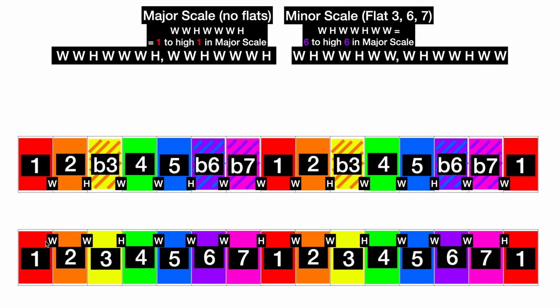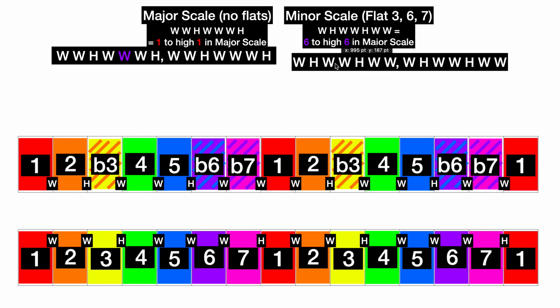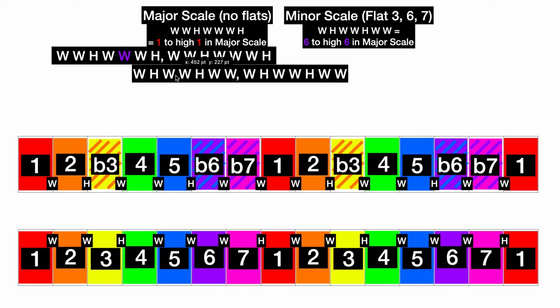Follows this pattern. Okay, so whole step isn't 1. Whole step really gets us to 2 if we're going in this direction. The next whole step would get us to 3. Then the half step gets us to 4. The next whole step gets us to 5. And then this whole step gets us to 6. So I'm going to color this one purple up here. So it gets us to 2, gets us to 3, 4, 5, and 6. Awesome. Color it purple. Now I'm going to drag this one to right after it.